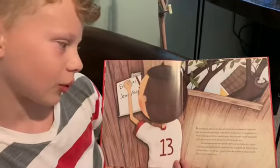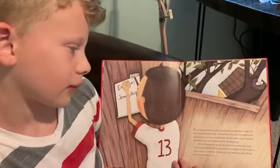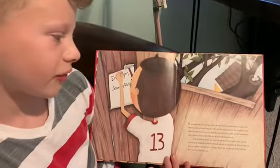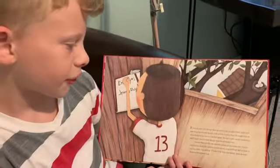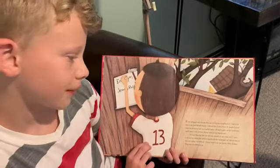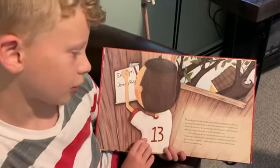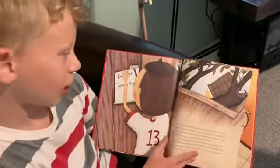I did not like Jeremy Ross. He laughed at me when he struck me out in a baseball game. He had a party on his trampoline, and I wasn't even invited. But my best friend Stanley was. Jeremy Ross was the one and only person on my enemy list. I never even had an enemy list until he moved into the neighborhood, but as soon as he came along, I needed one. I hung it up in my treehouse where Jeremy was not allowed to go.